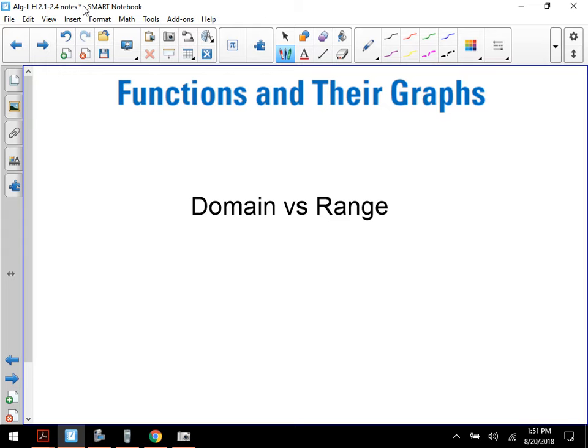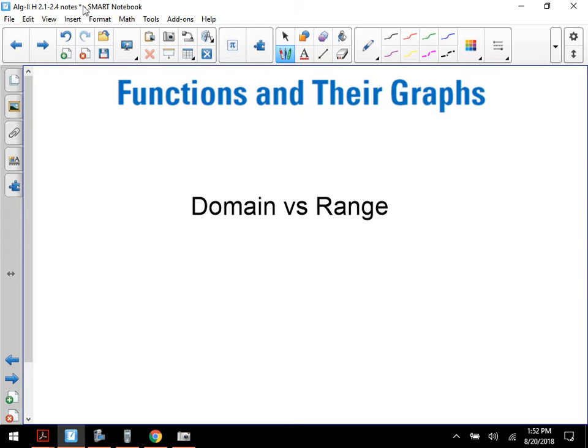What about domain and range? Remember that? What's range? That would be the difference between two numbers. Yeah, I see what you're saying. It's the range of values, but in terms of the algebra here, that's not the term that I'm looking for. Okay, so let's start over then.